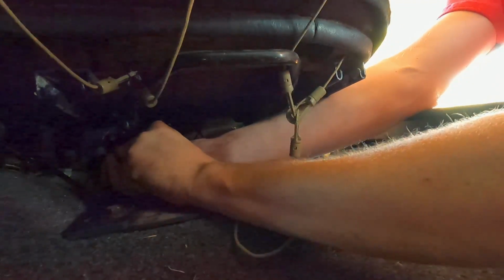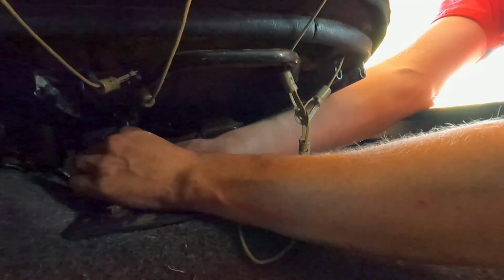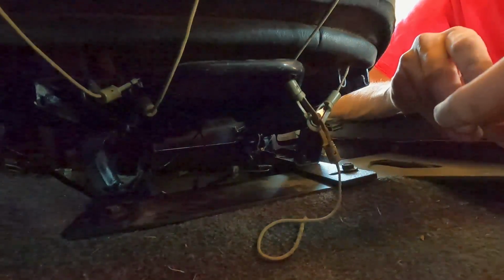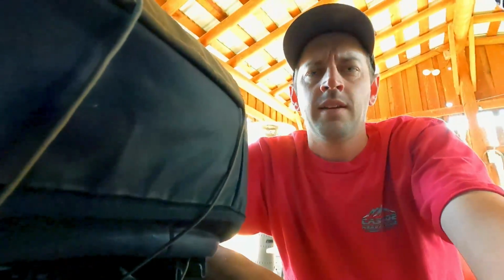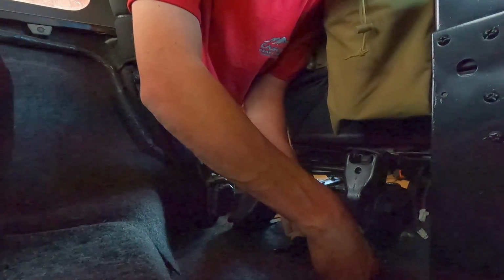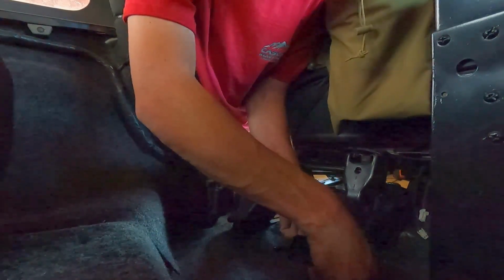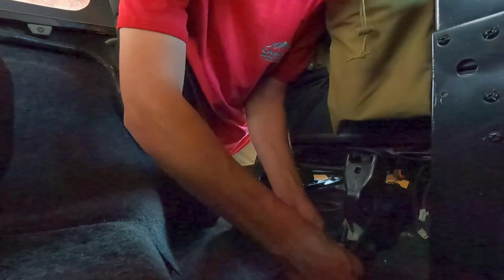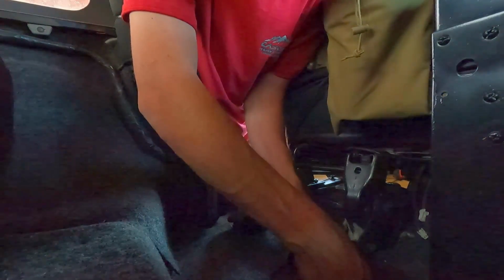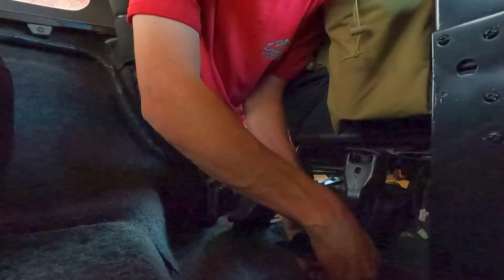So the first call I got from this particular motor club about this situation was at 7 o'clock this morning. It's now almost noon. We've gone back and forth quite a few times in that time frame, and we haven't gotten anywhere with it. So I finally say to the insurance company, you know what? It's going to be over 100 degrees today. Sounds like this guy's been stranded since last night, so just give me his phone number. I'll just go do this one for free. Get the guy out of there.